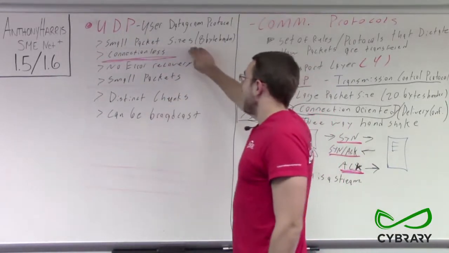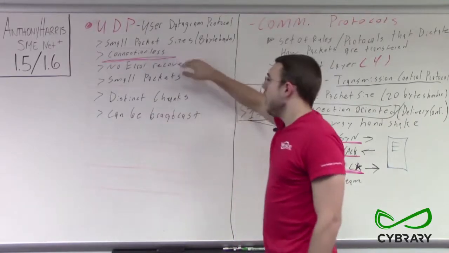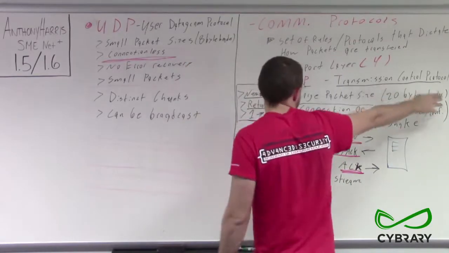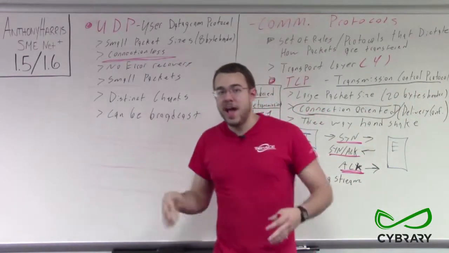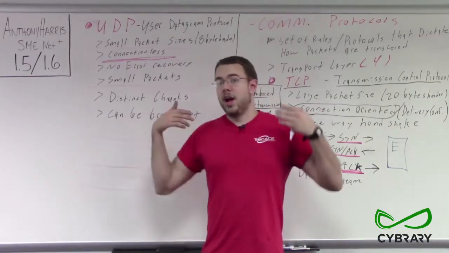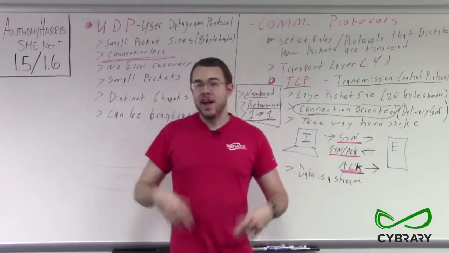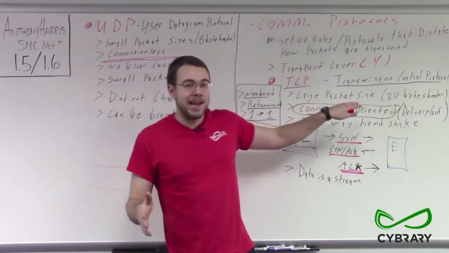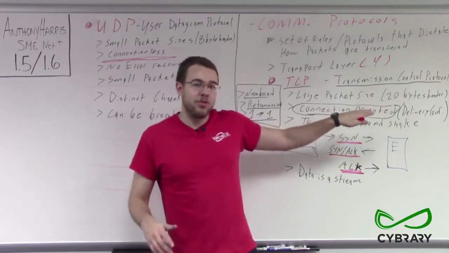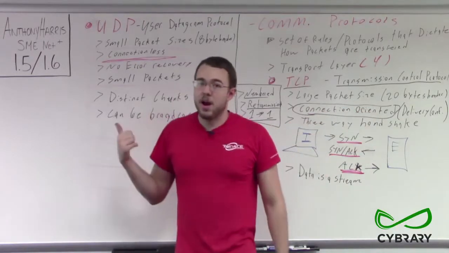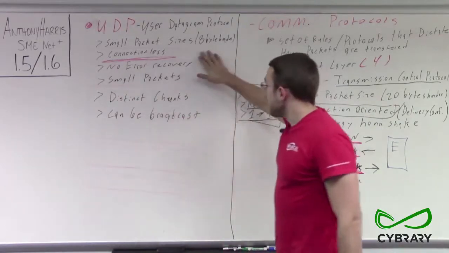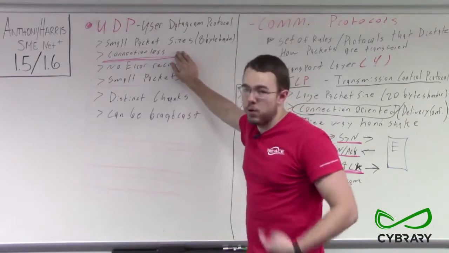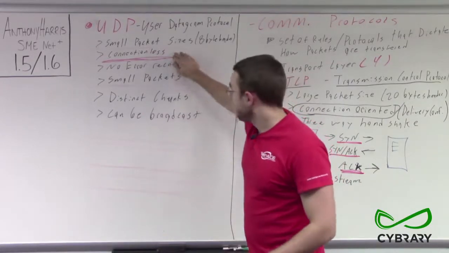Now, UDP is also useful for small packets because our UDP header is a lot smaller. It's only 8 bytes. We don't need those 12 other bytes because we don't have all that other information, like which packet this is, or making sure that the packet's not corrupted. TCP numbers its packets, and also puts in checksums to make sure that the packet isn't corrupted. UDP doesn't care. So UDP is only going to have that 8-byte header. It's connectionless. We don't perform a three-way handshake. We don't wait for a read receipt. We just send these packets.